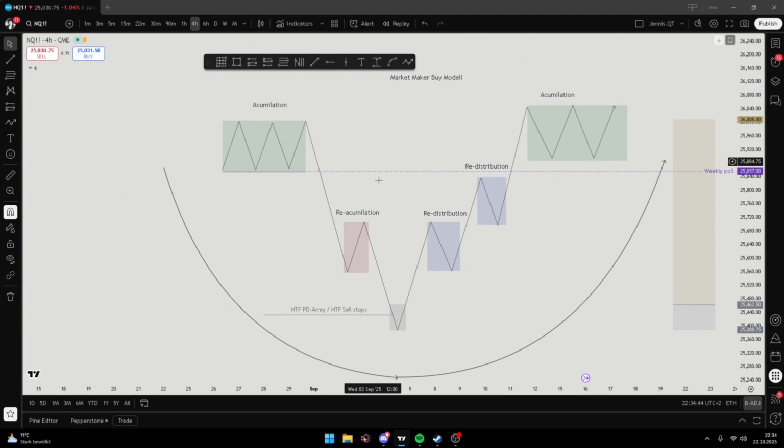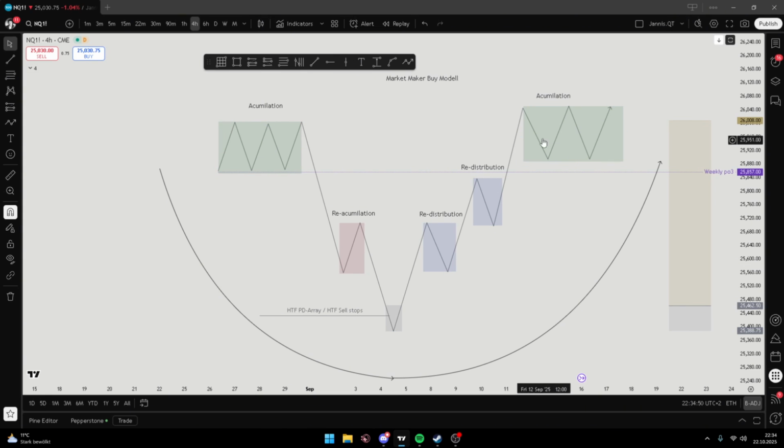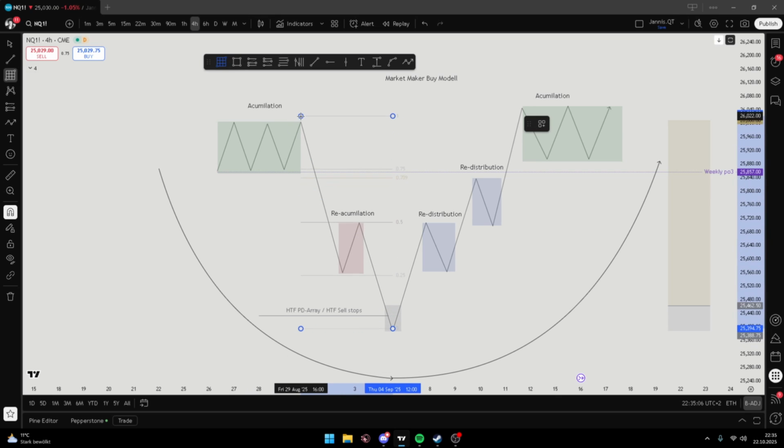So we can't just take one trade from here to here. Of course we can, but that would be a long swing trade, which may take a week or half a week. You can do that, but I personally like small trades that take up to a maximum of 1.5 hours. So good targets are the EQ of the sell side delivery, because we will mostly show rejection from that, but not till here, only a small redistribution.